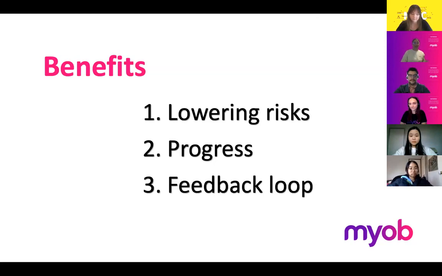And the last one is a constant feedback loop. This one sort of ties everything together by getting that feedback really often, so daily, from your build and your test pipeline. You're constantly getting feedback, making sure that your software is working as it should. So not only at the point of continuous integration, but at the point of continuous delivery, you're then able to test it in the test environment and make sure that it is working as you hoped, as I say, in an environment that replicates your production environment. And then for continuous deployment, you're getting that feedback loop from users. You might use different ways of doing that, but you're getting that feedback from them, making sure much more often that your software is working as it should.